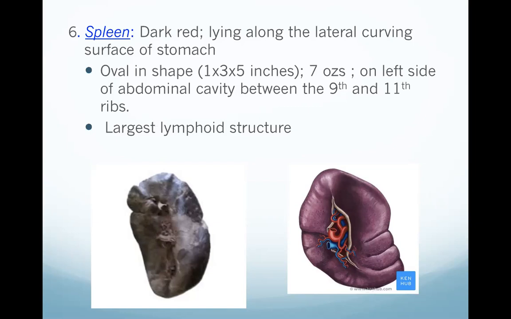Its primary function is going to be immune. So it functions to initiate immune responses. It's filled with a lot of white blood cells. It's also involved in breaking down hemoglobin as red blood cells are turned over. So it's about 11 ounces, and it kind of looks like a kidney, which we'll look at in our urinary section. But it's solid and dense, and it doesn't have an inside concavity like we'll see the kidney does.